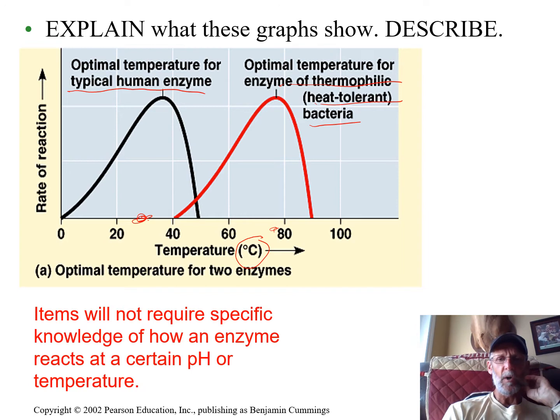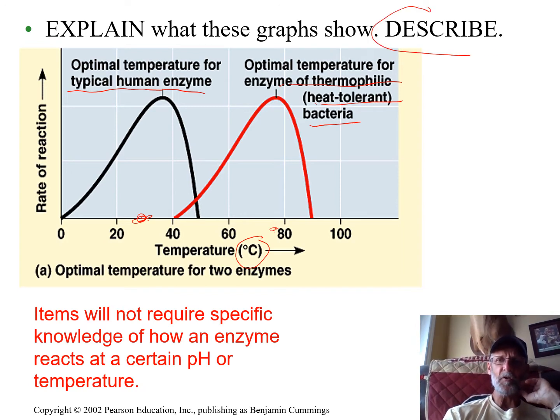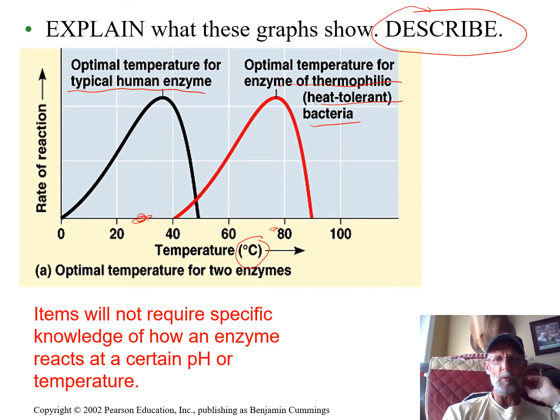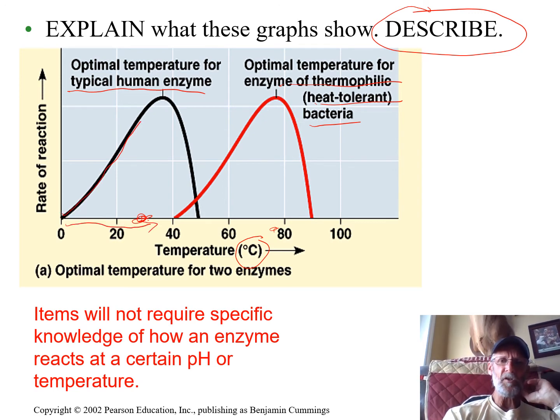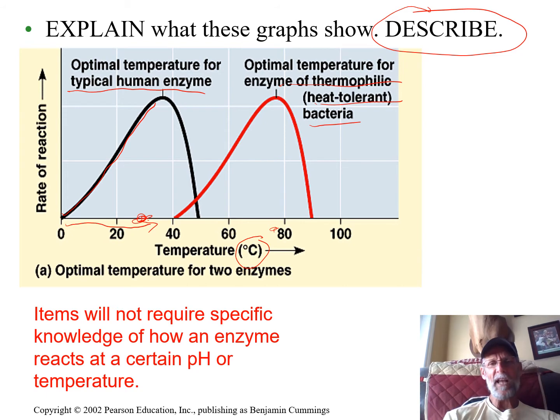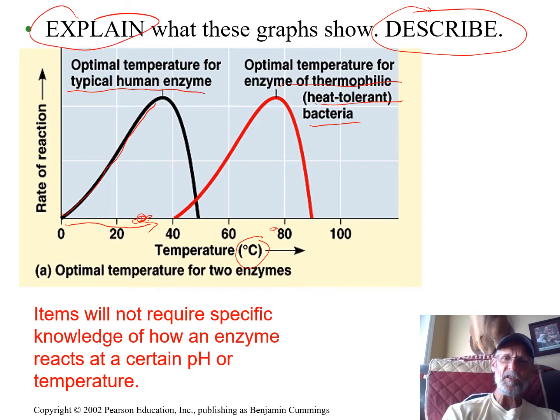And so what does this graph say? Describe what this graph says. Well, let's just look at this one. Let's forget the red line one for a second. It says that as you turn the temperature up, the rate of reaction goes up. Well, that should make sense. That was kind of like the Cheeto, right? But why? Now explain this positive slope part mathematically, right? Why as this increases, does this increase?